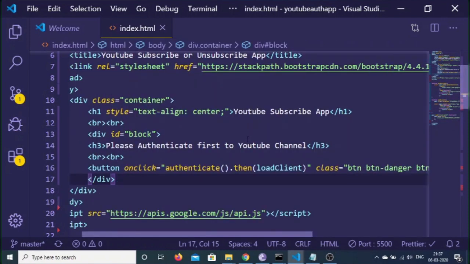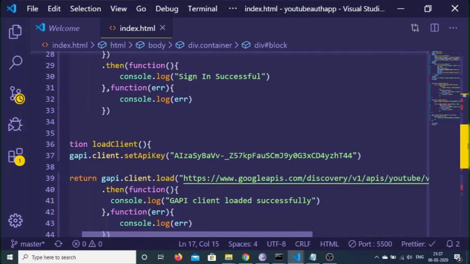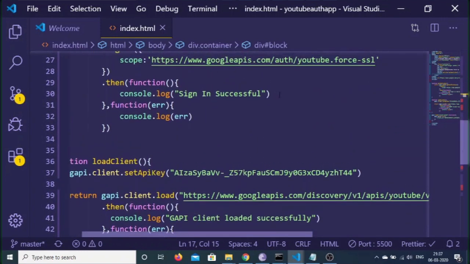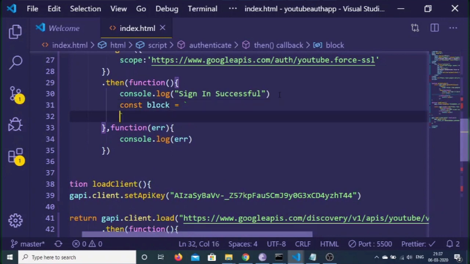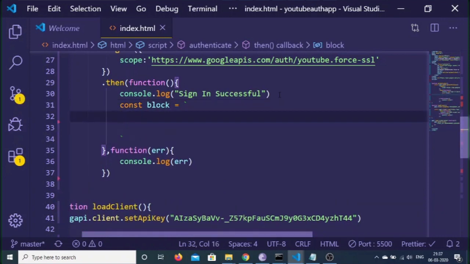And now basically inside our authenticate function, when we are signed in successfully, we need to create a new entry which is const block here, and we will use the backtick symbol like this. And now we just need to create some dynamic HTML.